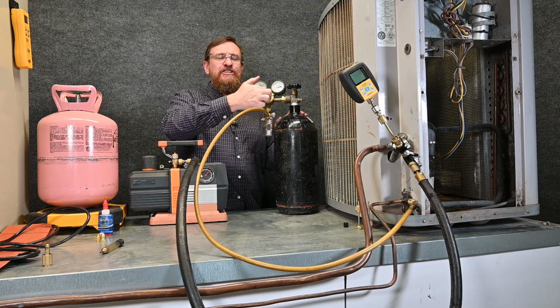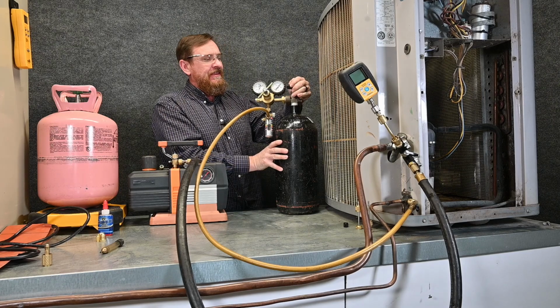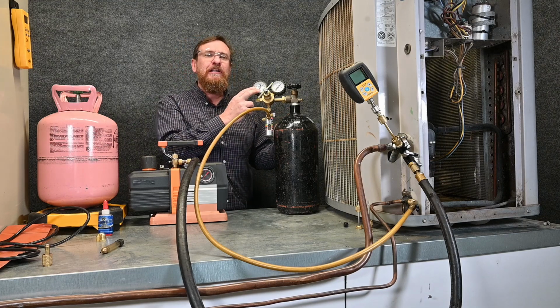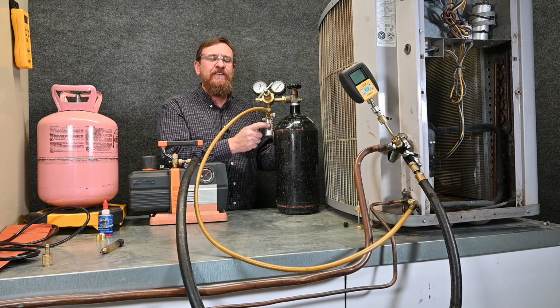So now I'm going to make sure my nitrogen regulator is backed off. I'm going to open my nitrogen tank. This side is going to read the pressure in the tank. This side is going to read the pressure going down to my flow indicator. I should be using such a small amount, I shouldn't even see it reading right here, but we should be able to see it reading with this little ball right here.